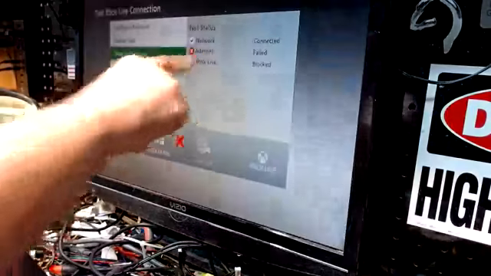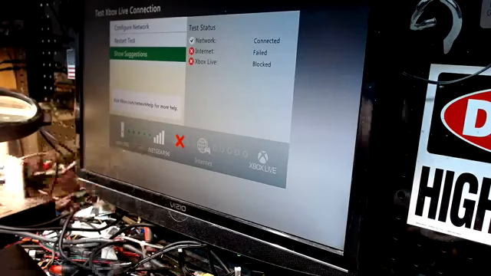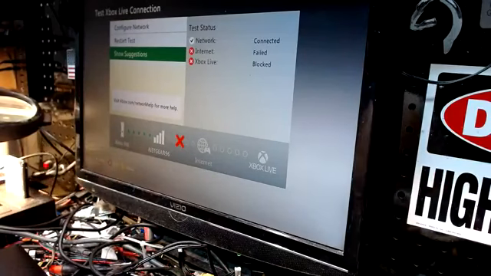This first check mark is the one that matters, okay? That's the one. The rest of them, I don't care. I don't give a crap what they do, okay? Make sure you got green dots going to your router. If you do, life is grand. If you don't, you better check your router, because it's not letting the Xbox on the local area network.